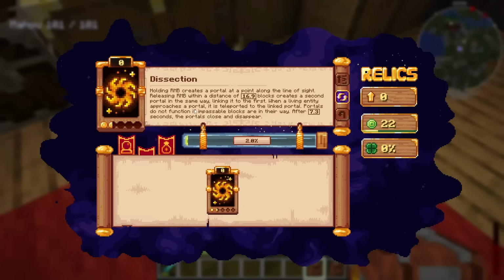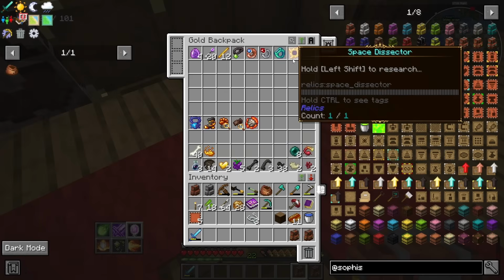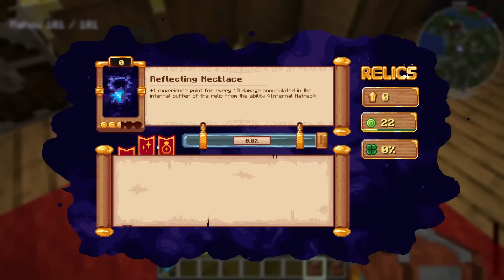The space dissector we looked at before basically creates 2 teleport spots for close range portals. That could be good for moving mobs around, probably. Reflecting necklace. Um.